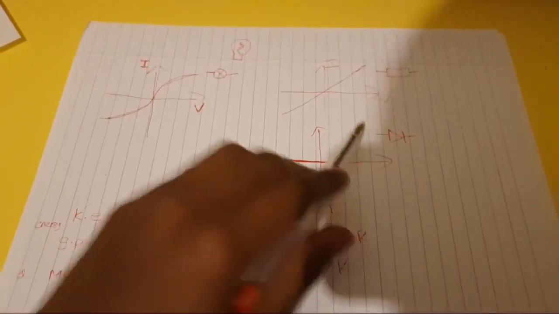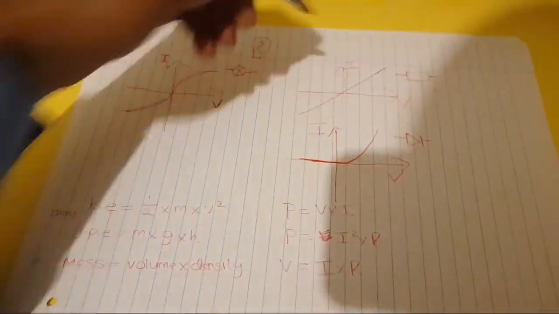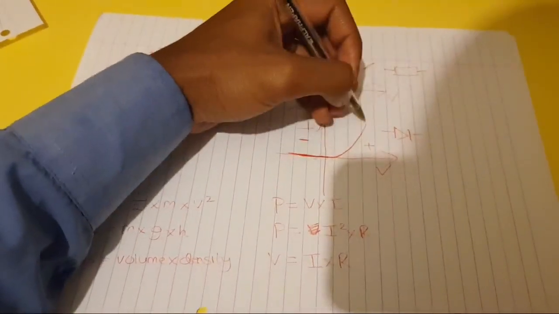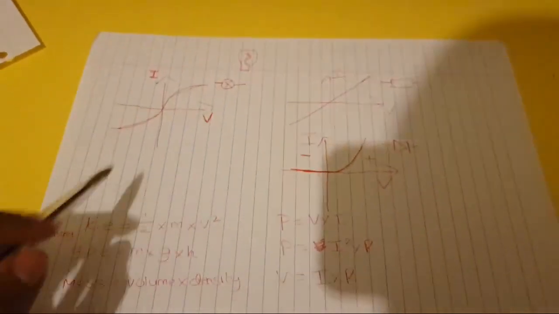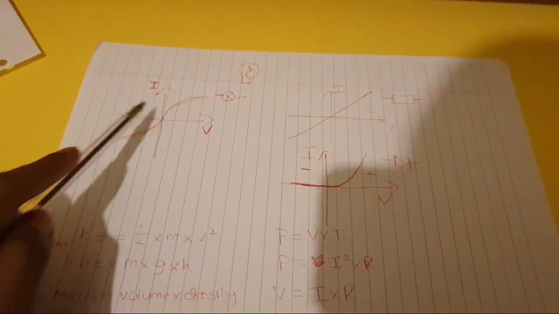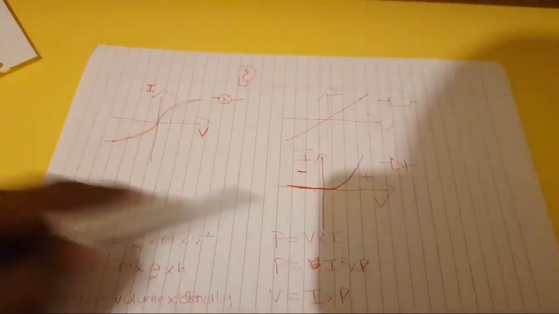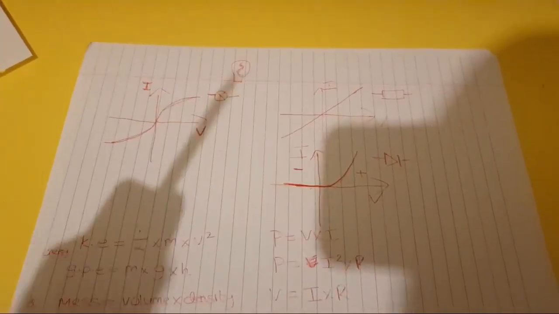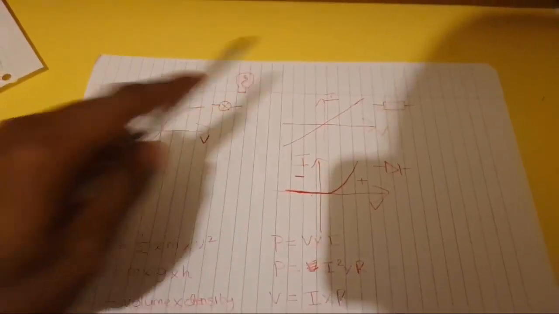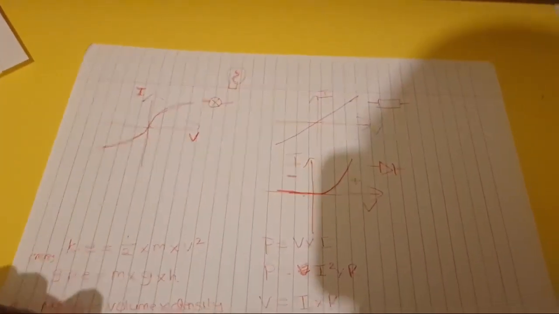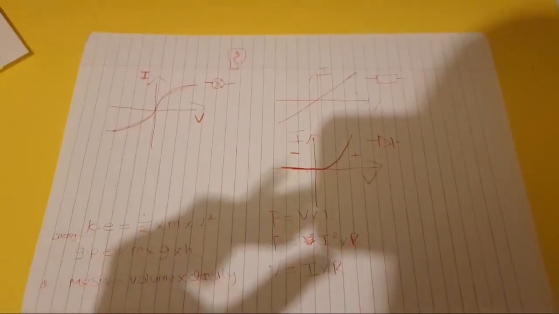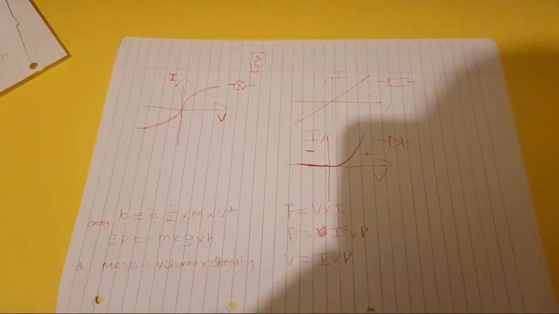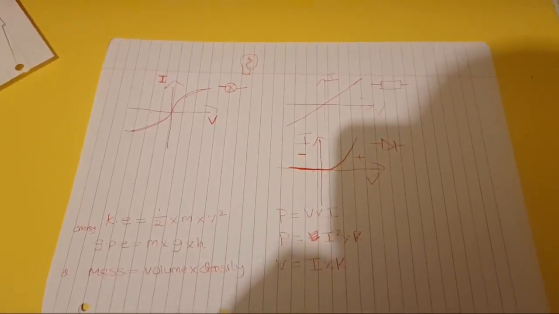So this one goes up like this. A diode pretty much on the negative side is zero, and then it just rises on the positive side like that. So what I would suggest for all of you guys is that several times tonight, just start copying these over and over and over again. You will not be disappointed. All right, so you got one, two, three. Now that we're done with this, I'll leave it up for another 10 seconds, and then we'll move on. Otherwise, we won't make it.